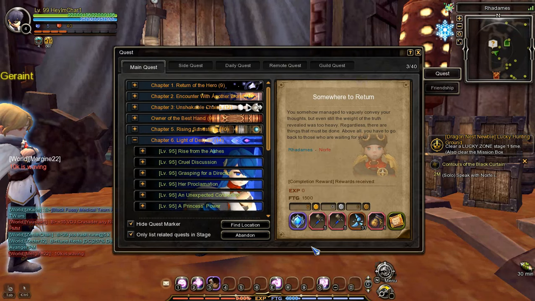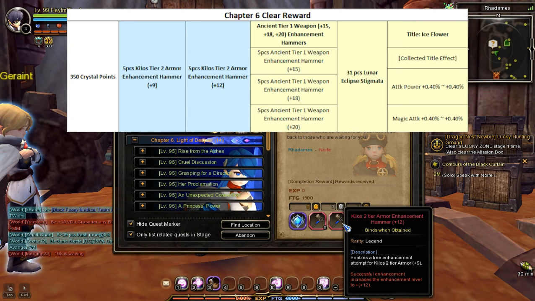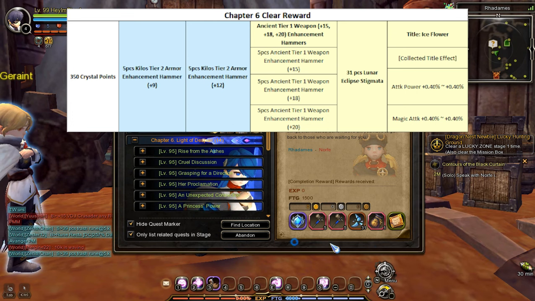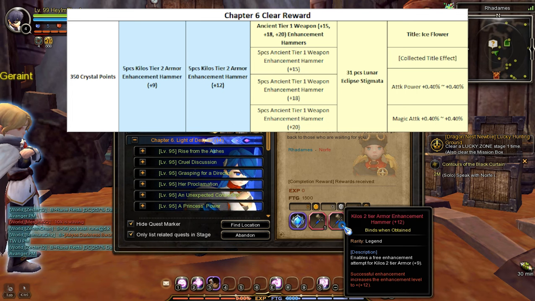Now, moving on to chapter 6, here are the rewards you will receive. At this point I'm assuming you already got the reward pattern here. Again, you will get another set of tier 2 kilos armor enhancement hammers that will enhance your current plus 6 tier 2 kilos armors to plus 9 up to plus 12. You will again receive 31 pieces of lunar eclipse stigmata, and another pouch containing enhancement hammers for your plus 12 ancient weapons allowing you to enhance them to plus 15 up to plus 20.